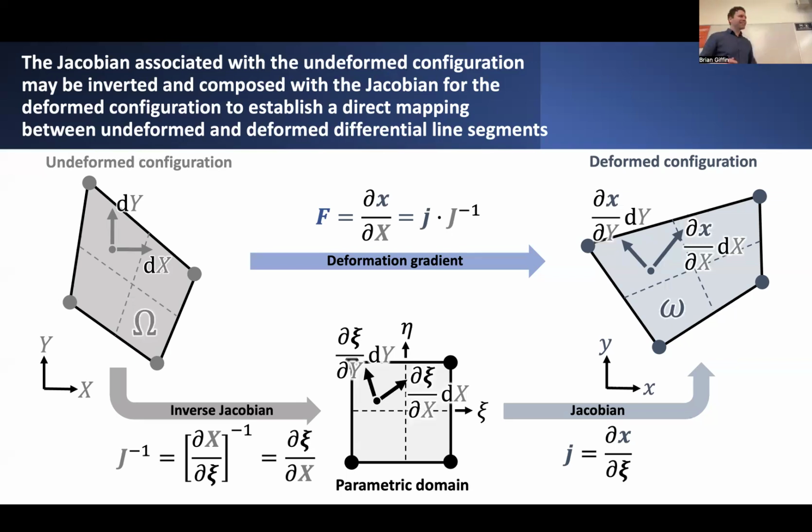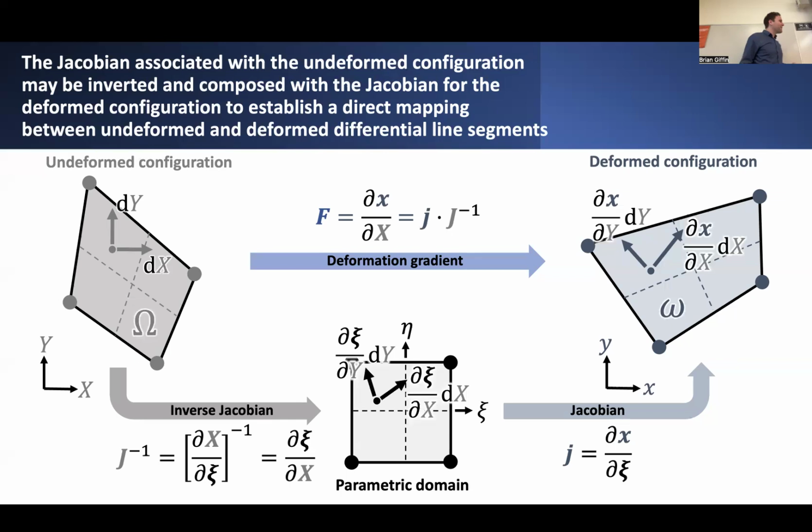And lastly, we ended last lecture by supposing that if we have these three different configurations of interest, parametric domain, undeformed configuration, and deformed configuration, then rather than having to refer back to this parametric domain in a somewhat artificial way, we could figure out how to transform individual line segments and describe how they deform by composing the sequence of operations: transforming line segments in the element's undeformed configuration through the inverse Jacobian into line segments within the element's parametric domain, and then using the Jacobian associated with the deformed configuration to come up with what they look like in the deformed setting.